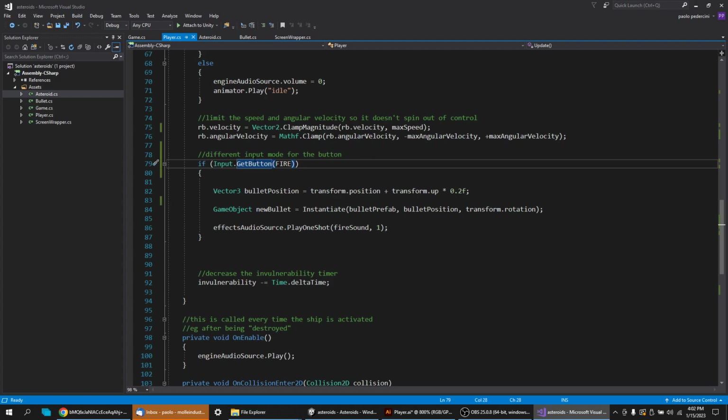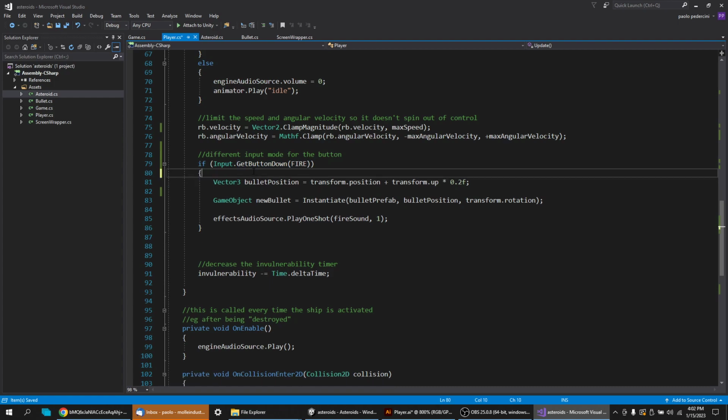This could be a feature, could be exactly what you want, but you will probably have to figure out a way to limit the rate of spraying, because otherwise the game becomes a little bit too easy. A lot of sounds are playing at the same time. So I'm just going to use button down, because it physically limits the amount of bullets that you can shoot, and it has a little bit more of an old-timey arcade feel, because in old arcades you often had to mash buttons to perform an action, especially shooting, so it didn't have an auto fire. Anyway, GetButtonDown.